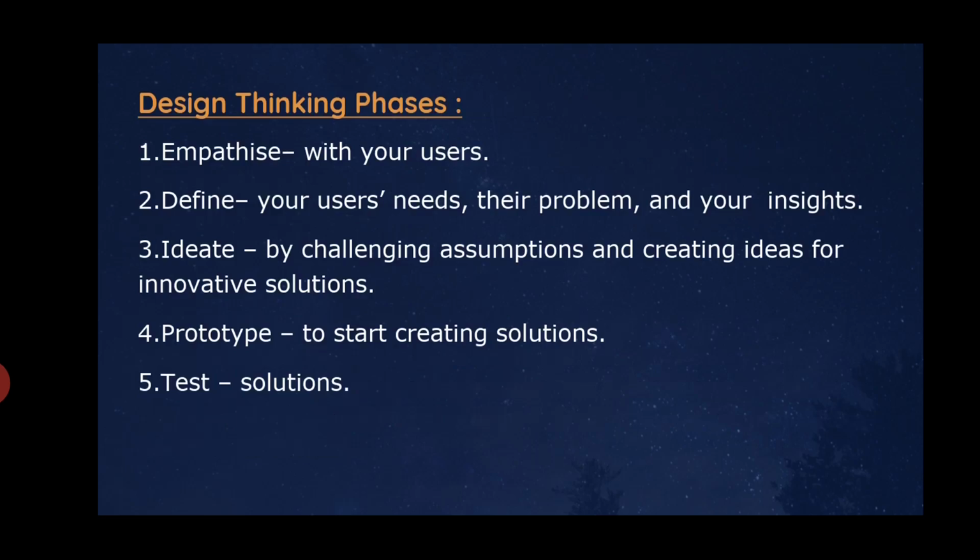Coming to the third one, that is ideate. Ideate means innovation, some creativity, something innovative, some new ideas that will help our companies grow. Whatever the customer gives, one innovative thing in your mind will improve our customer products and our company business models too. It is solution via creation, ideate, by challenging assumptions and creating ideas for innovative solutions. This is one of the phases of design thinking, an efficient and systematic process.